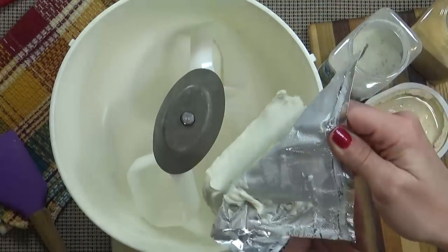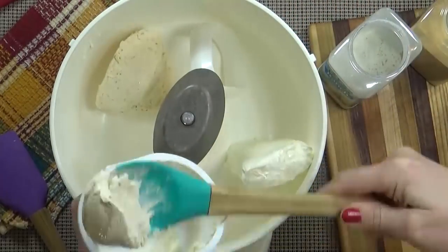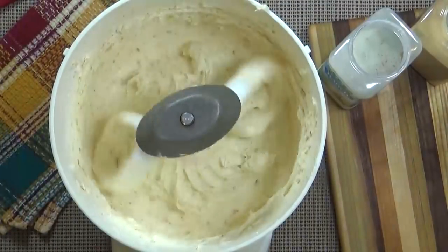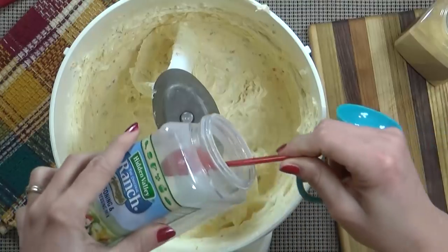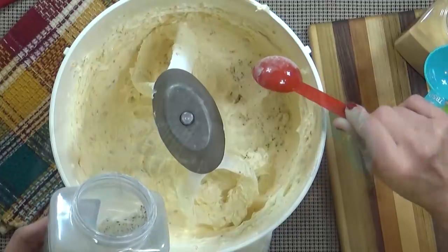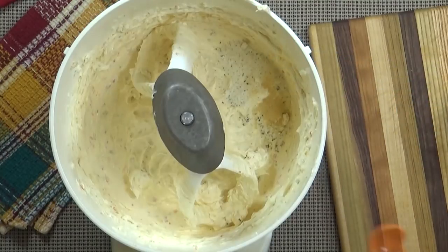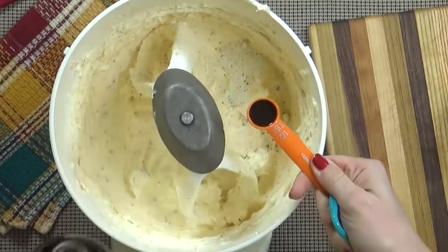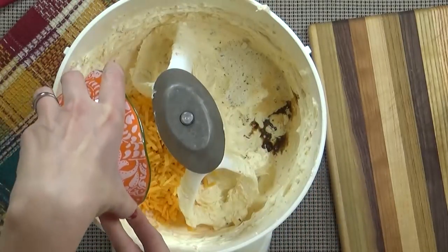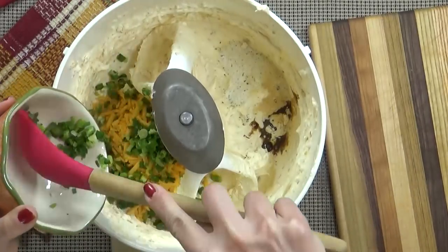To my mixer, I'm going to add my block of room temperature cream cheese and the entire carton of vegetable cream cheese as well. I'm going to turn my mixer on to get this nice and light and creamed together. Next, I'm going to add two tablespoons of my Hidden Valley Ranch powder — if you don't have the big container from Costco, this is about one envelope packet. Next, I'm going to add the quarter teaspoon of garlic powder and half a teaspoon of Worcestershire sauce. Then I'm going to add about one cup of our shredded cheddar cheese, and reserve the other two cups to coat the exterior. And lastly, I'm going to add all of the green onions.